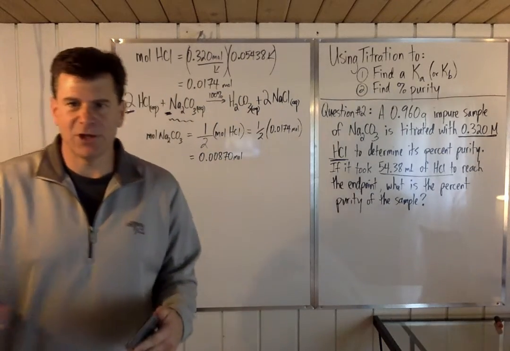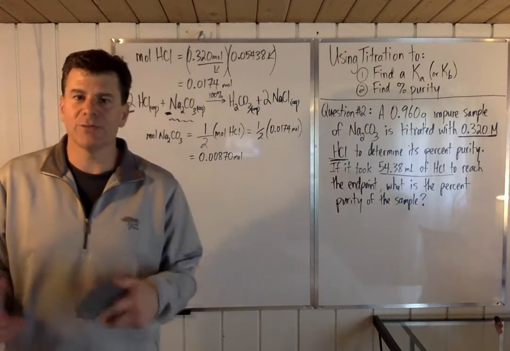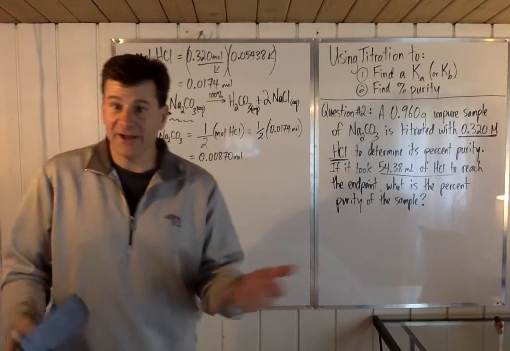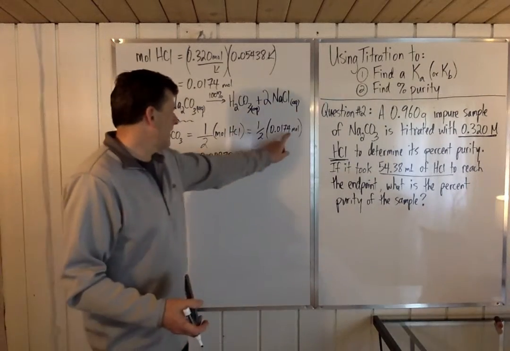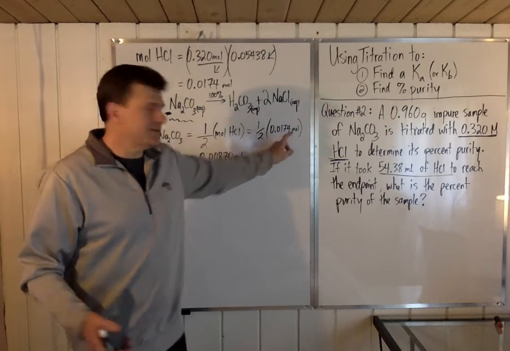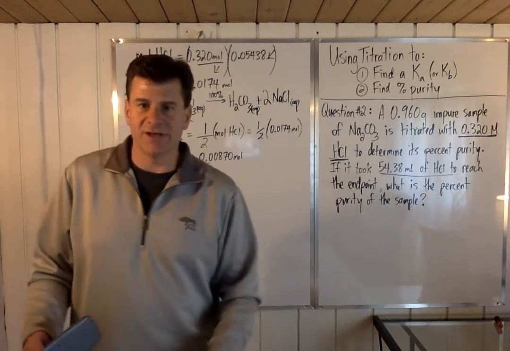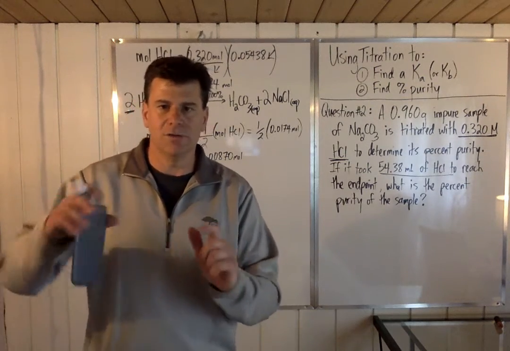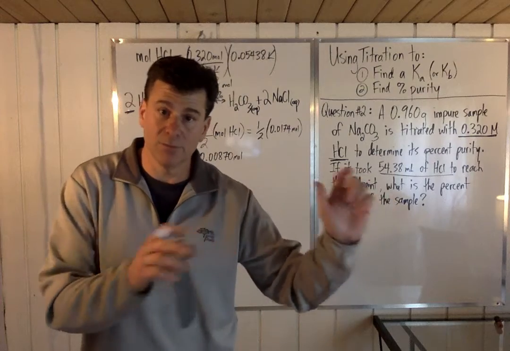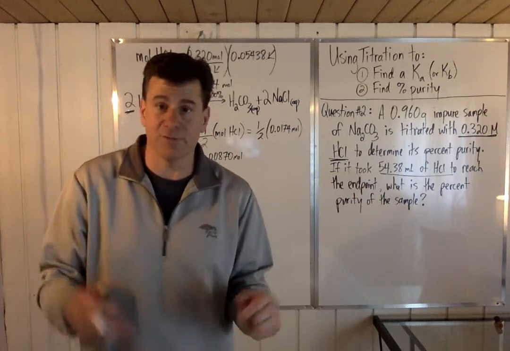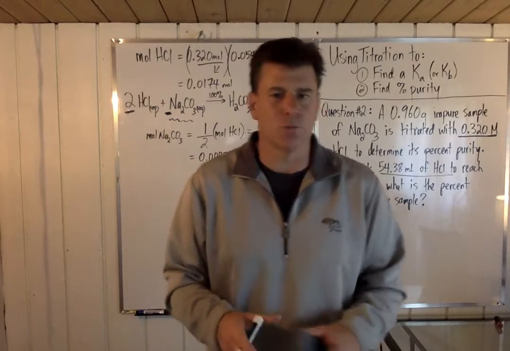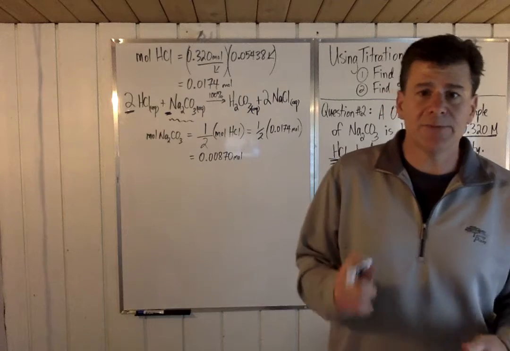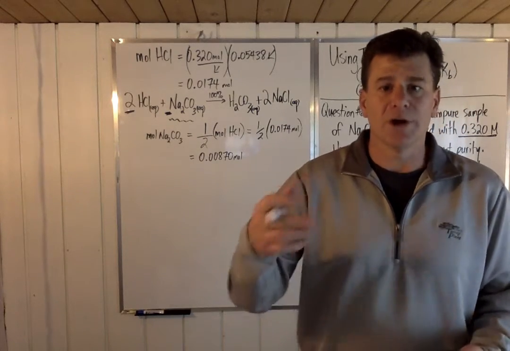Some of you may catch me on the sig fig rule here. Really, when you're doing stoichiometry, the sig fig rule should actually be the level of precision. So if you had a mole measuring machine and it measured to 4 place values, chances are you would only go to 4 place values. But that's a very finicky little rule. Some teachers will follow that rule, some will have been taught or grown up with different rules. There's a lot of controversy there, so I'm not going to worry too much about it. I've got 3 sig figs there, so I'm just going to keep 3 sig figs. So that's how many moles of Na2CO3 were in the sample.